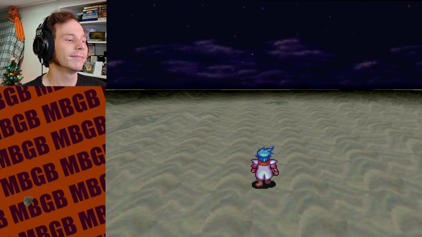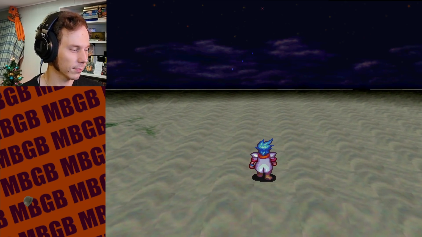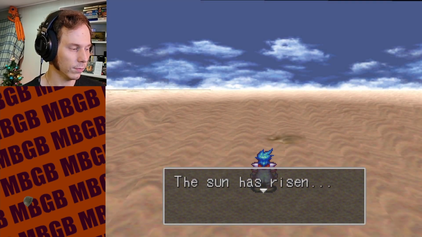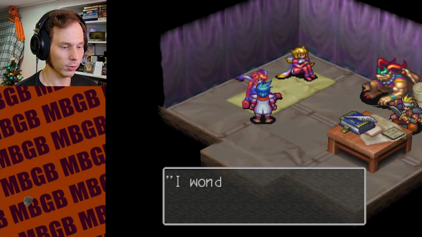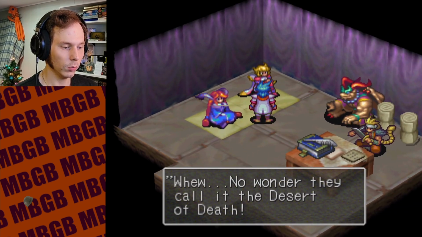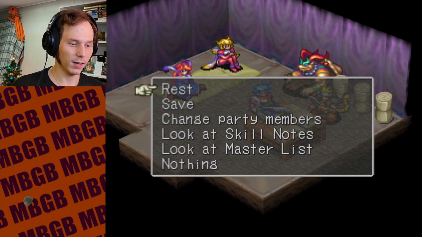One. Forgot that was going to happen for a second. 2. 3. 4. Alright, Pico, still sleeping, of course. Wonder just how big this desert is. Phew, no wonder they call it... Yeah, okay, these are the same, finally. Some repeat dialogue.